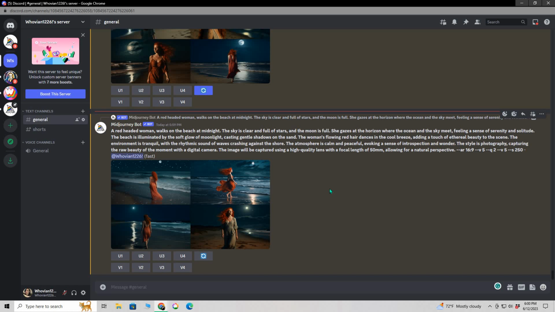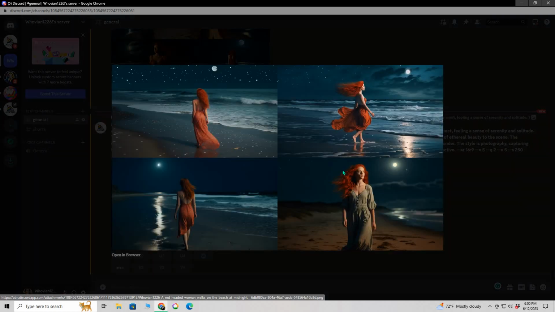There we go. See, that is so much better. I really like version 1. So I'm going to click version 1 to try to get some more similar results. But I am going to blow that up. I also really like that. Some really beautiful results generated with the extension.